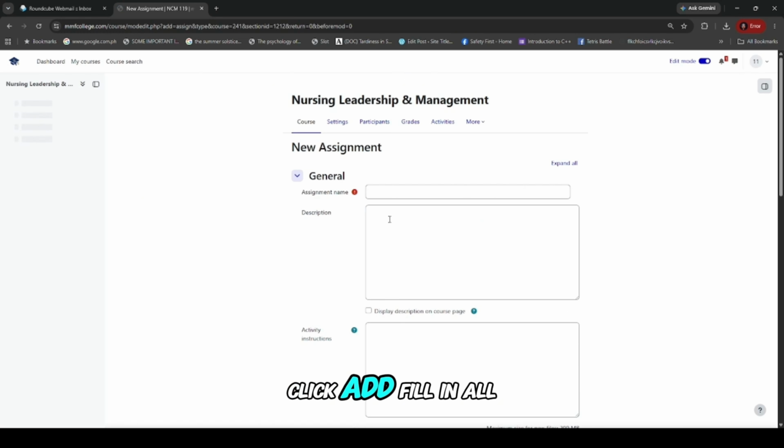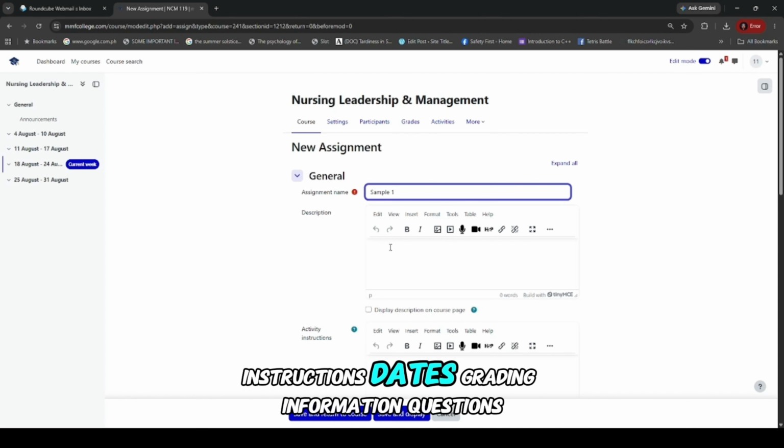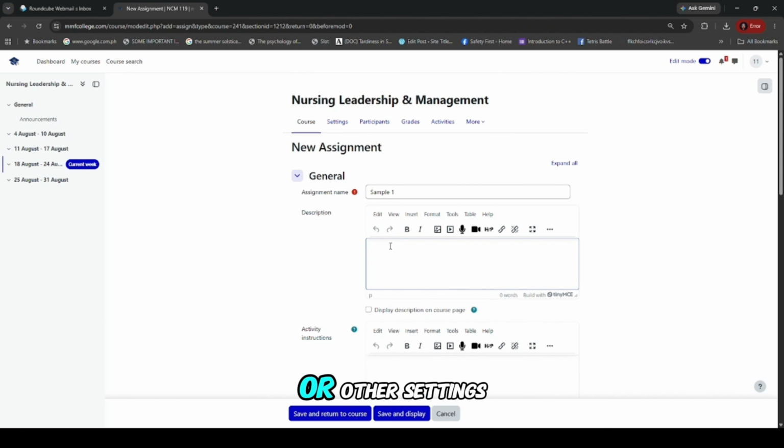Click Add. Fill in all the required information. Depending on the activity, you may need to provide instructions, dates, grading information, questions, or other settings. When you have finished entering the required information, click Save and return to course.